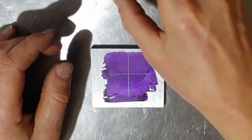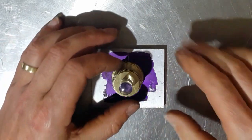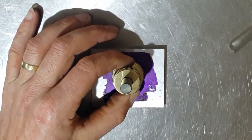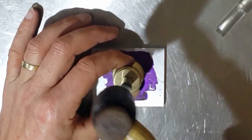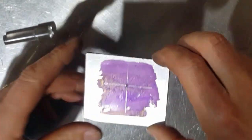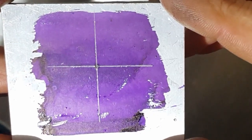Right, and then what we do now is we put this on here and then we line the crosshairs up with that cross. You have to excuse my head for a minute. Like so, and then swap for the punch and hit the punch. And that's it. And as you can see, we're dead in centre of that cross.